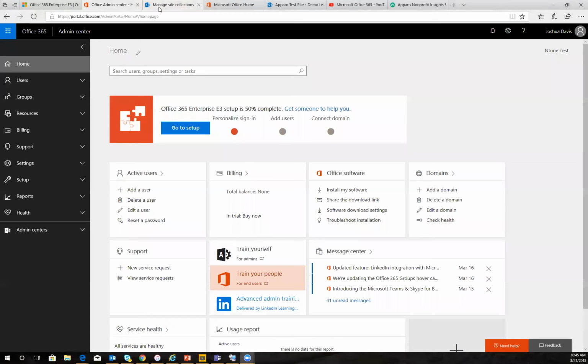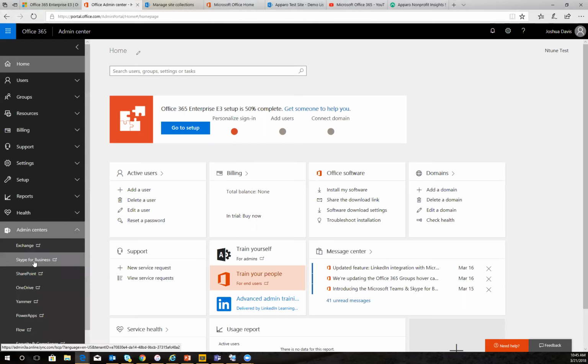How's it going, guys? Currently I am in the admin center for Office 365. I'm going to first start with some demos of the hierarchy from the Office 365 Admin Center. We'll progressively move on to the SharePoint piece as well, showing the Admin Center specific to SharePoint, and then ultimately go into some of the end user functionality from a SharePoint perspective.